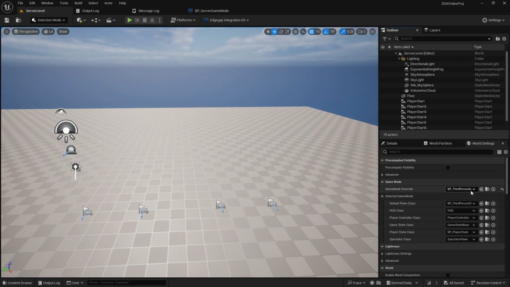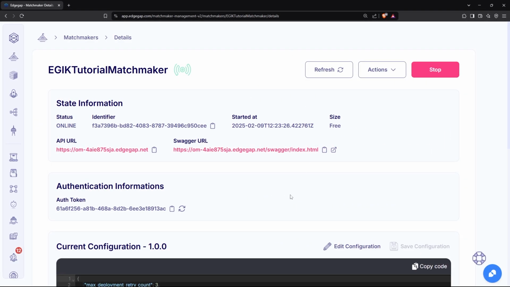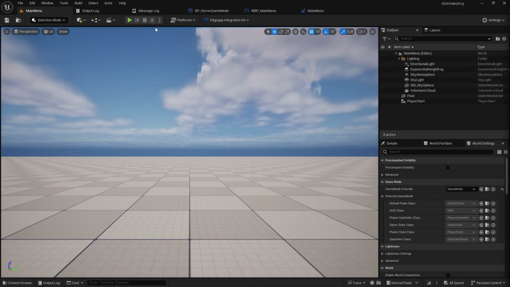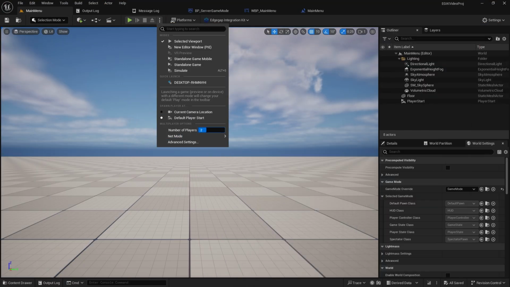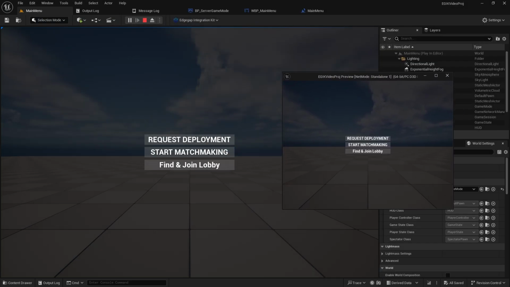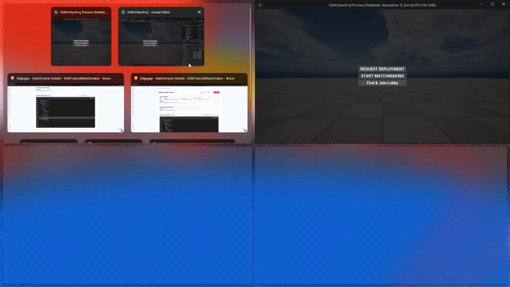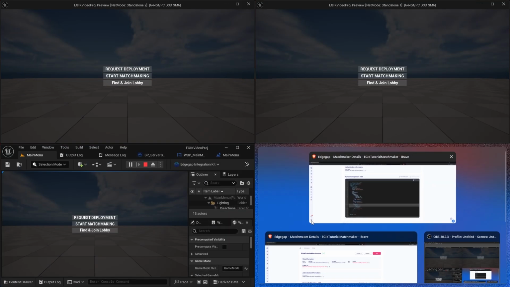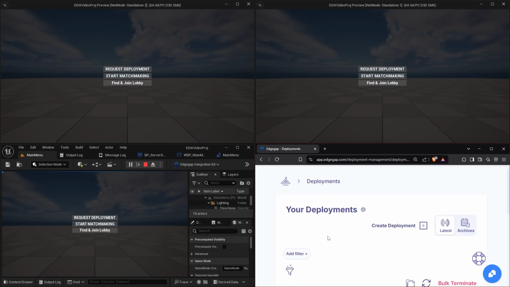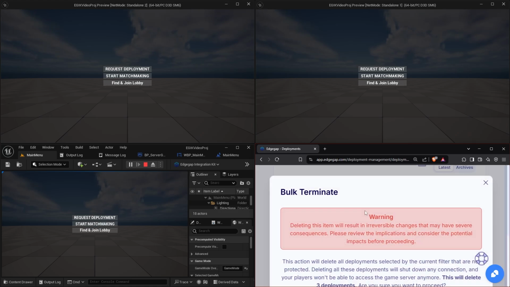So now let's go to the server level and change the game mode to the new one that we created and deploy a new server. I deployed a new server and set the team count and team size to 2. This is because I will play as 3 players, and I will leave from the second player and join from the third to the old server. I hope you know what I mean. So I will matchmake for 2 players. Two will join the session, and then the third one will join the same server when one of the first 2 players leaves. It's as simple as that.